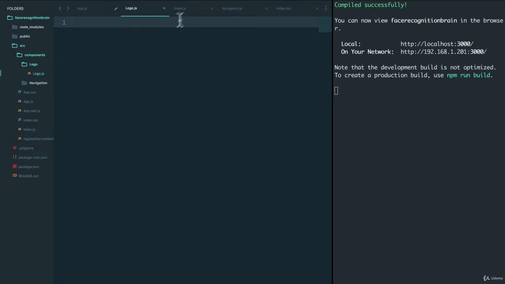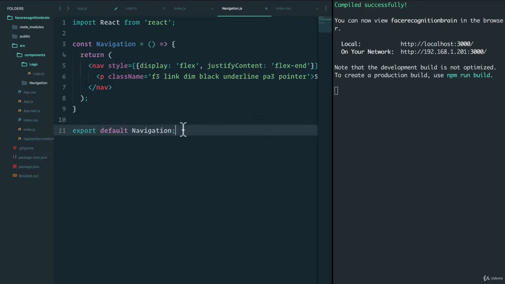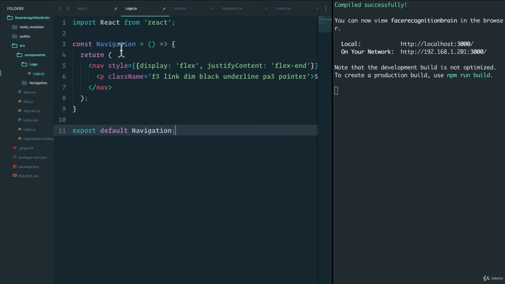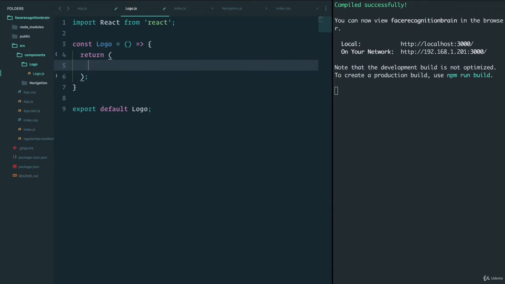All right, with the logo, you know what? To make things fast, I'm just going to copy the navigation, paste it in here, and I'm just going to change navigation to logo. And obviously, we want to return something different. So this one will have a div. And we'll give it a class name again using tachyons.